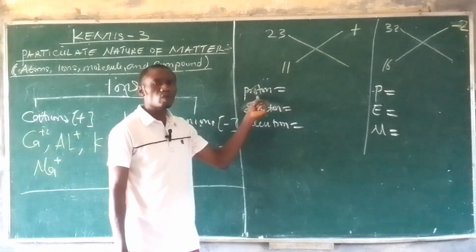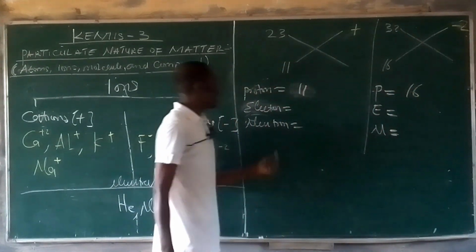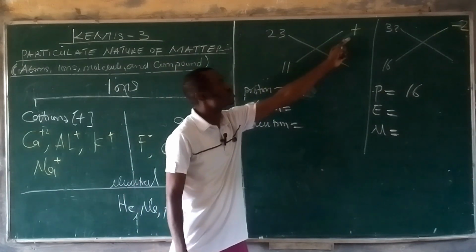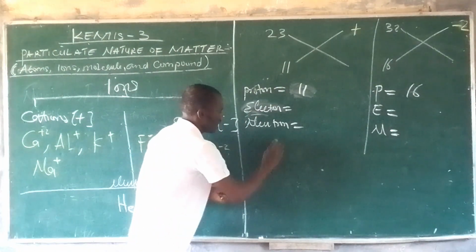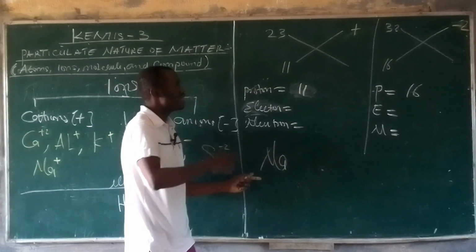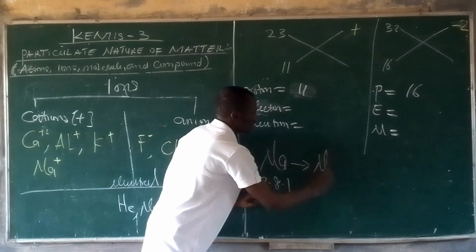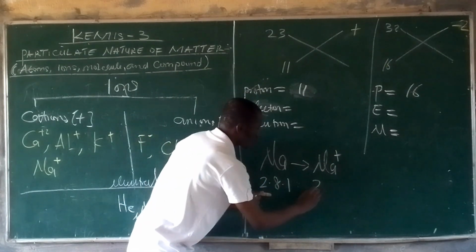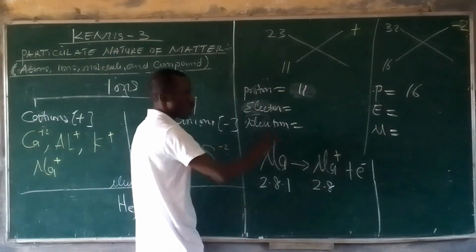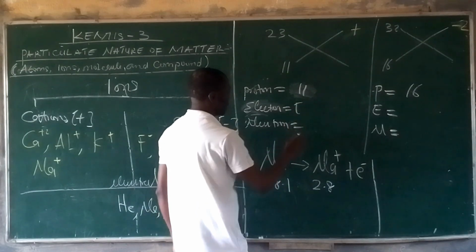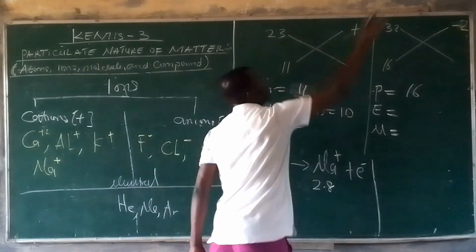To find the number of protons here, what is atomic number? The number of protons only in the nucleus of an atom. Definitely, proton is 11 over here. Proton is 16 over here. Now, the electrons. The electron over here is losing a charge because this element is actually sodium, with atomic number 11, which means that the configuration will be 2, 8, and 1. Now, if this sodium becomes positively charged, it will lose an electron. The configuration becomes 2 and 8. Now, this one is lost. What is happening here is that an electron is being lost, and that is oxidation. So this will be 11 minus 1. Definitely, the electron will be 10, because it's losing 1 electron.